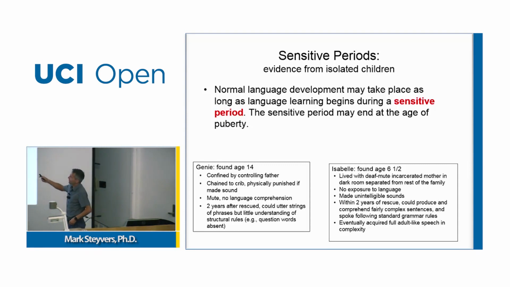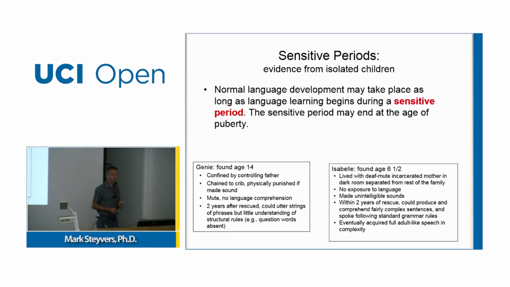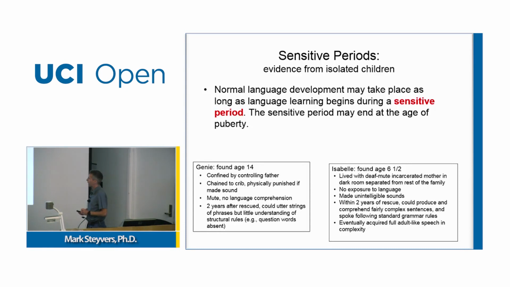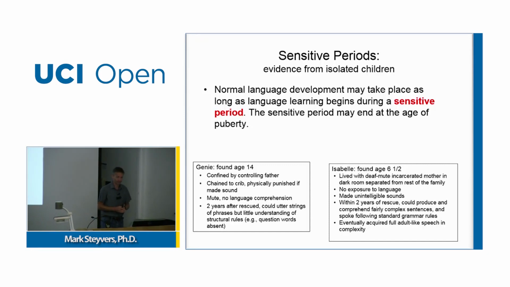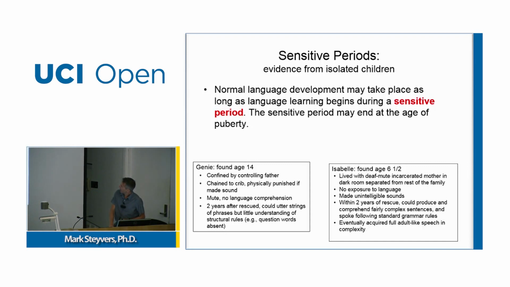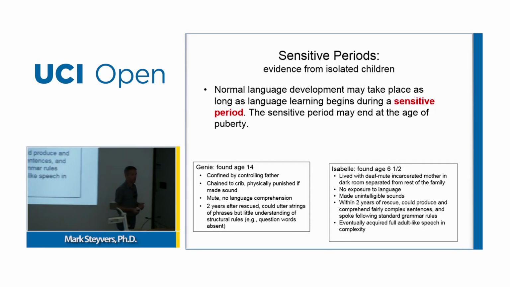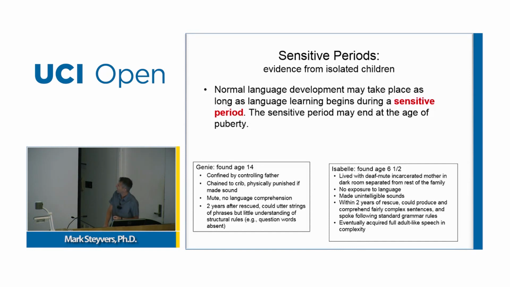So the conclusion here is that exposure to language before the onset of puberty is probably required to learn language at all, or at least learn the more complex patterns of language involving grammar. And that points to a role of the brain, that the brain, as it's maturing, is able to acquire new patterns, learn the language, and once it's matured, it's no longer able to learn language, at least to native fluency.